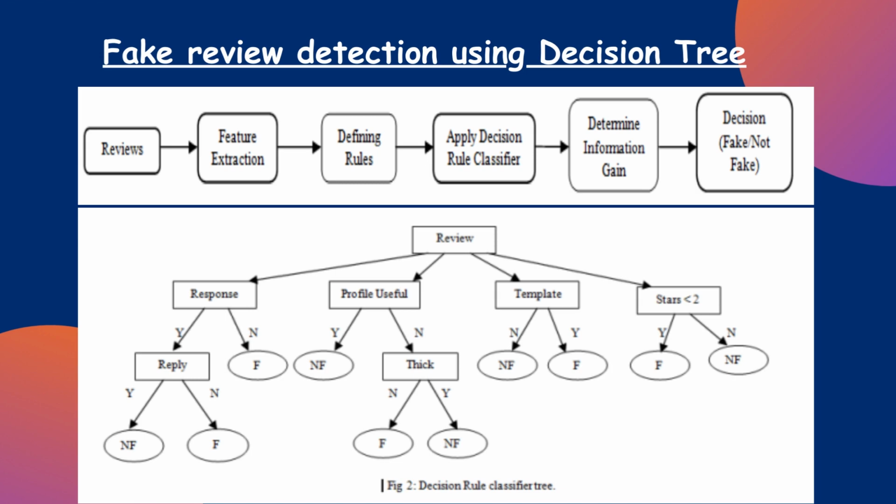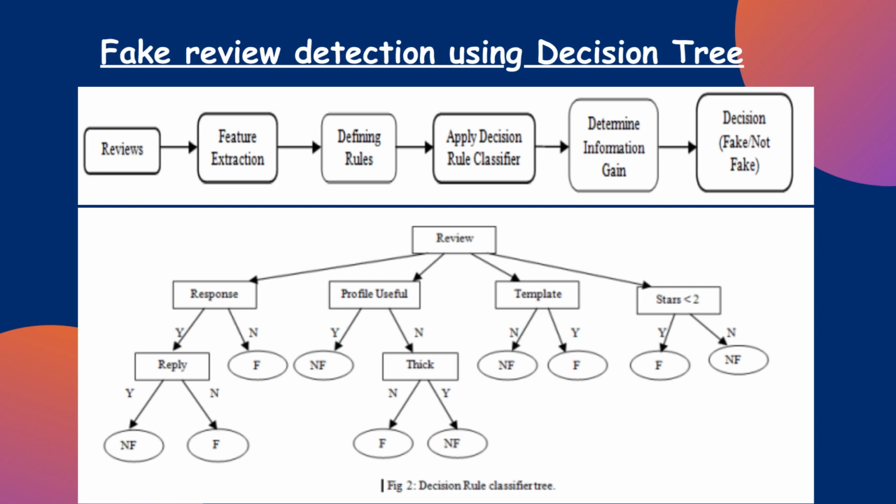When they check with the thick condition, if the person has previously ordered any product or anything, if the system shows no, then it is fake. If the system shows yes, like yeah, he has ordered previously, then it is not fake.